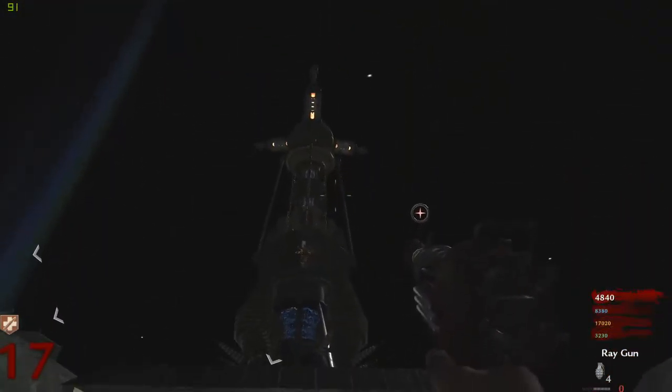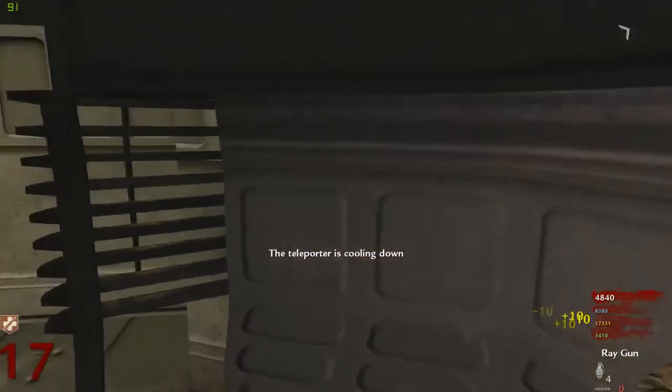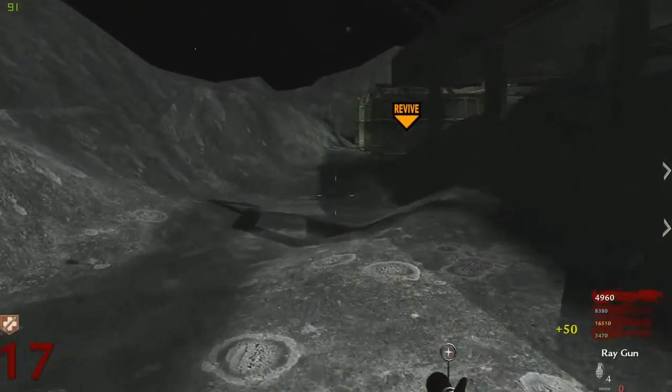So wait, you have the same exact setup that I do? The teleport's pulling down. Yes, because I used it without you. One, it's upgrade. Tanner! Good. Oh god. No! Yay, you win. I'm just trying to survive.